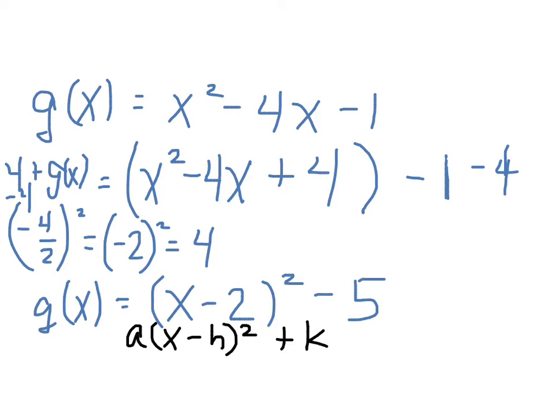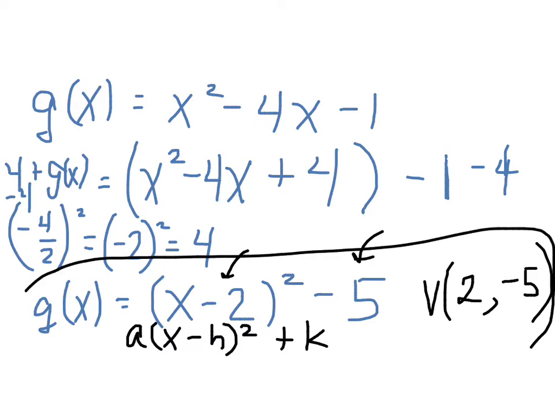Now, what it wants you to also tell me besides writing the form is, what is the vertex? So what number is in the h position? Positive 2. Remember, when it's a negative 2 on the inside like that, that moves to the right 2 spaces. To the right means positive. Then, what's in the k position? Negative 5. When it's a minus 5 on the outside, that means down. Left and down should be negative. Right and up should be positives. That's my answer for this half of the assignment.